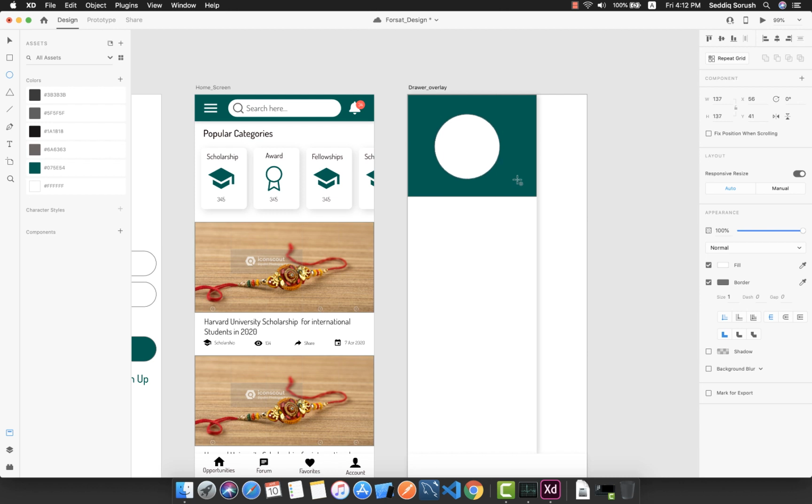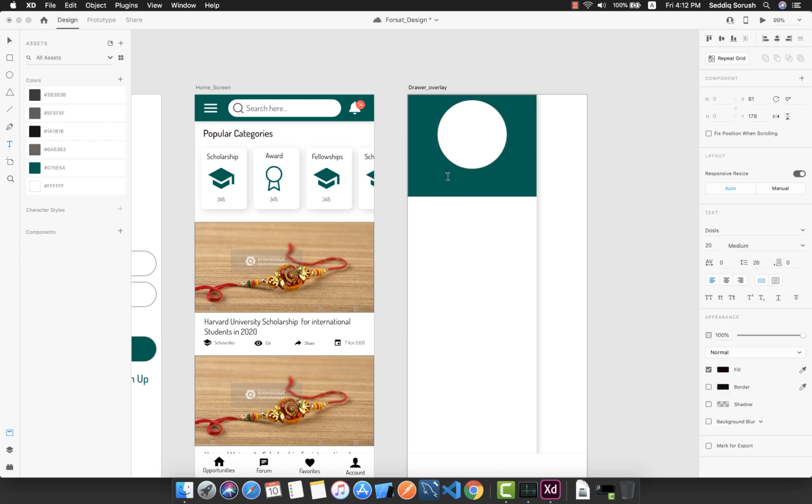So let me draw an ellipse with this size. It's okay. Let me just move it around, and I want to write the text here.